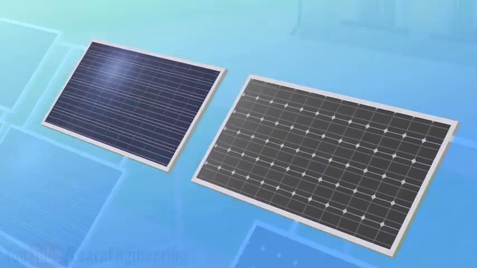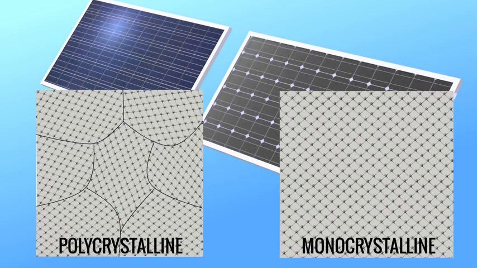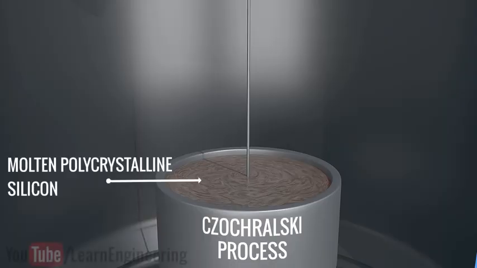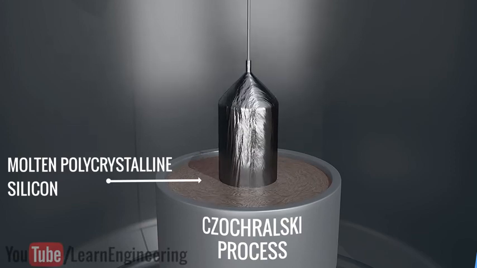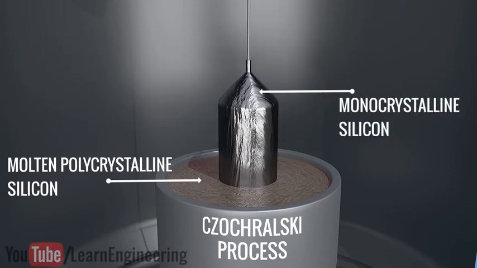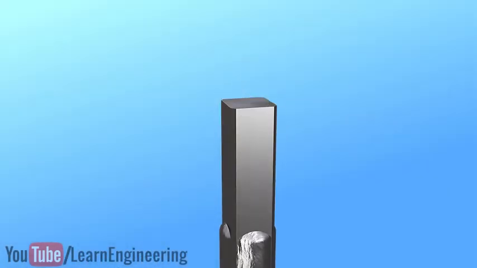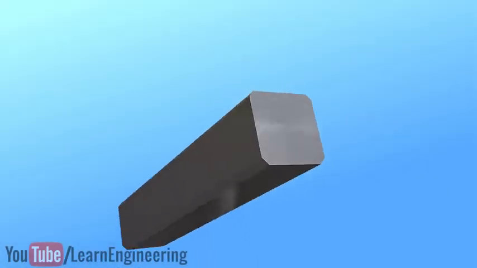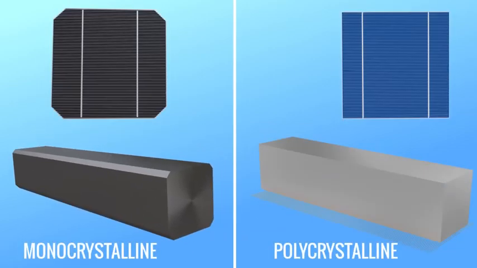Why are there two different kinds of appearances for the solar panels? This is because of the difference in the internal crystalline lattice structure. In polycrystalline solar panels, multi-crystals are randomly oriented. If the chemical process of silicon crystals is taken one step further, the polycrystalline cells will become monocrystalline cells. Even though the principles of operation of both are the same, monocrystalline cells offer higher electrical conductivity. However, monocrystalline cells are costlier and thus not widely used.